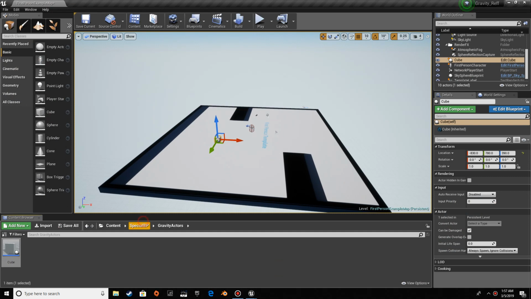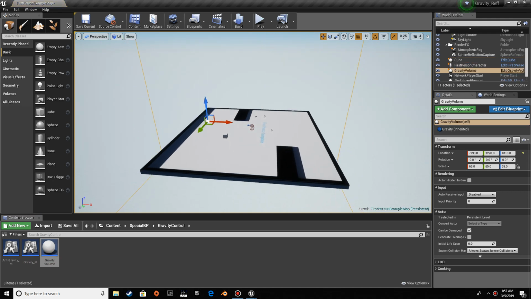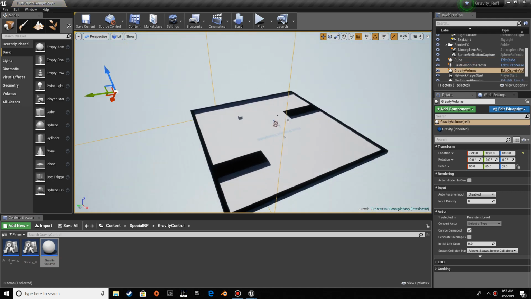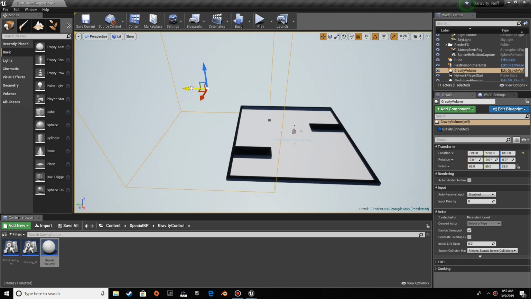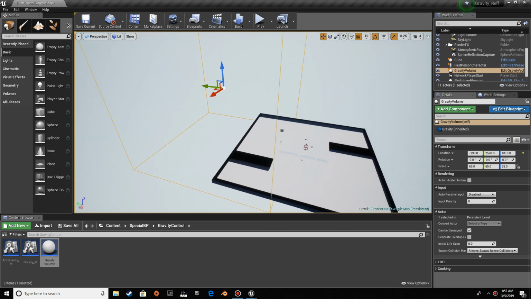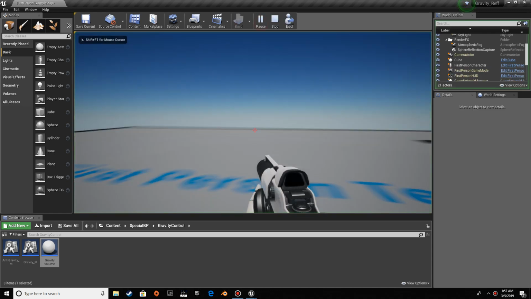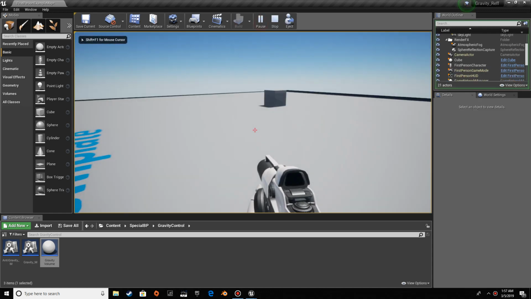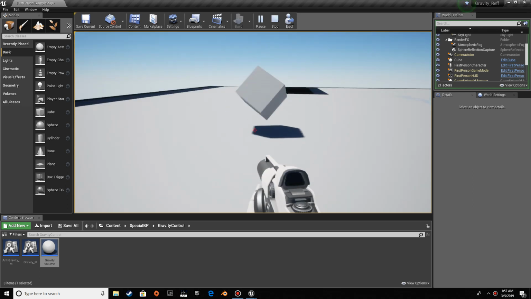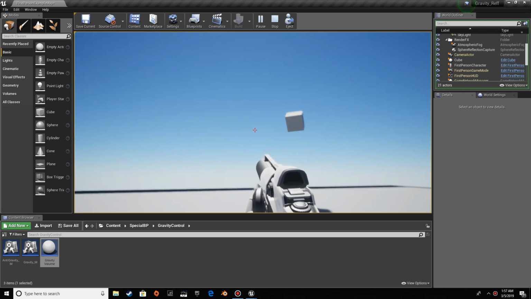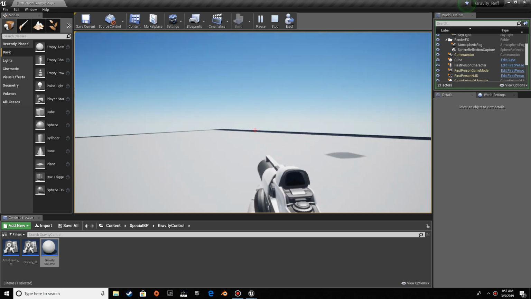So now I'm going to go grab my gravity volume. I'm going to go ahead and put it over my cube. Play. My cube has gravity now. Now it lost gravity after it left the gravity volume.